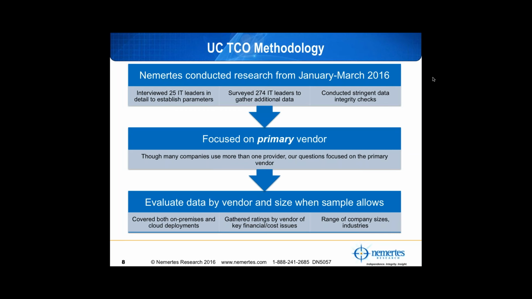We do evaluate the data by vendor and size when the sample allows. There are certain times, like our cloud data, where we're getting more and more every year, but we still don't have as much cloud data as we do on-prem data. So we can do some divisions by vendor, but when you get to vendor and size, the samples get a little bit small. We do the best we can with that.